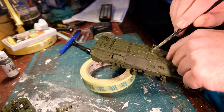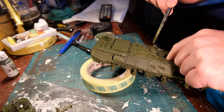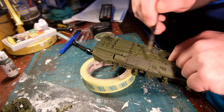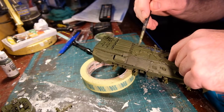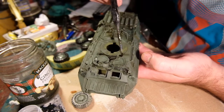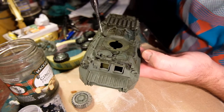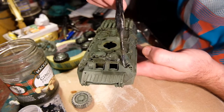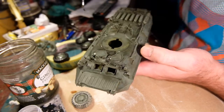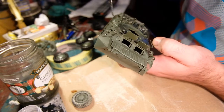But yeah, pretty simple. Aside from the lights, the headlamps were quite fiddly and the instructions were not clear, and then part of the cowling that goes over the back of the exhaust outlet, on one side it clashes with the handle on a door hatch, so I had to leave that off. But otherwise, just follow the instructions. So I put some black and some burnt sienna, I think it was, with some white spirit, just to create some shadowing around things and just to pick out the details.